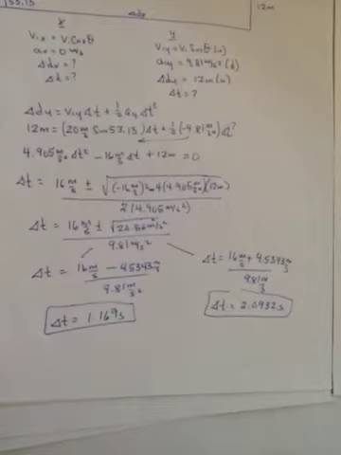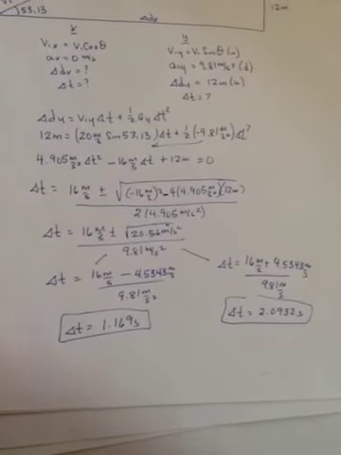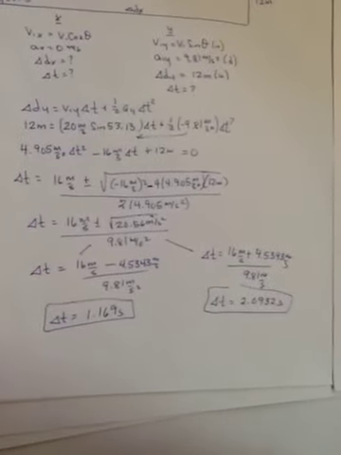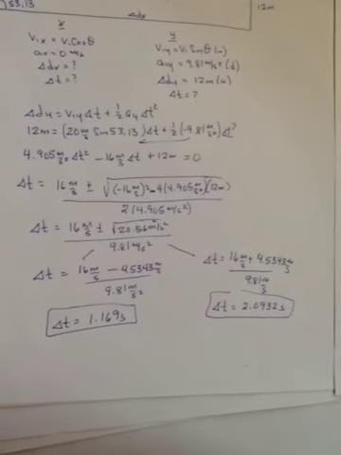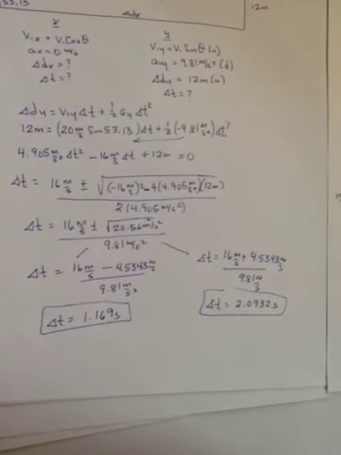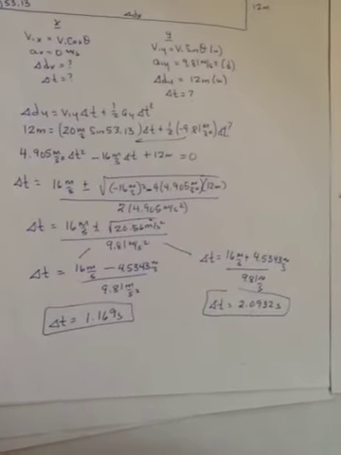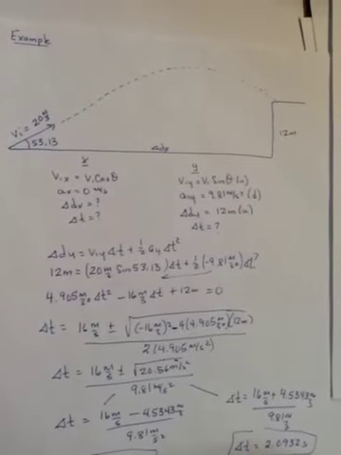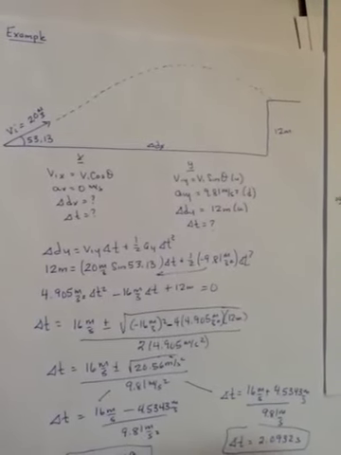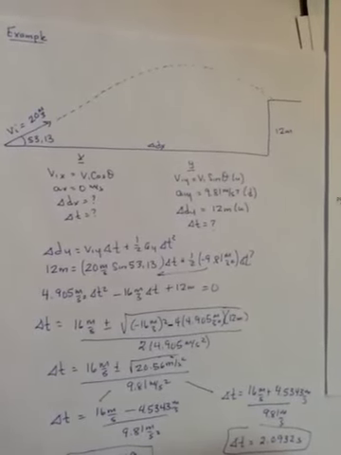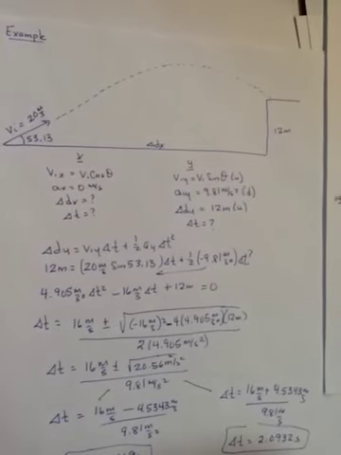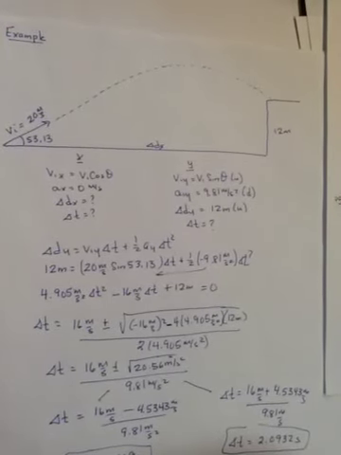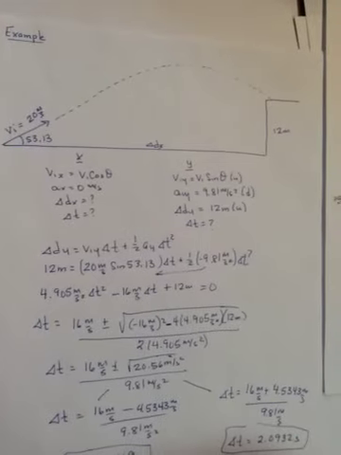So then the question is, what the heck do two positive times mean? Okay, so that's why I always want you to do both times out, because there are times when they'll both end up being positive. But now you have to figure out which one you use. Which one is it that I want? Where do they occur? So take a second, pause this video, and think about which one is the answer to this question, or are they both? I'm pausing in case you don't pause the video.